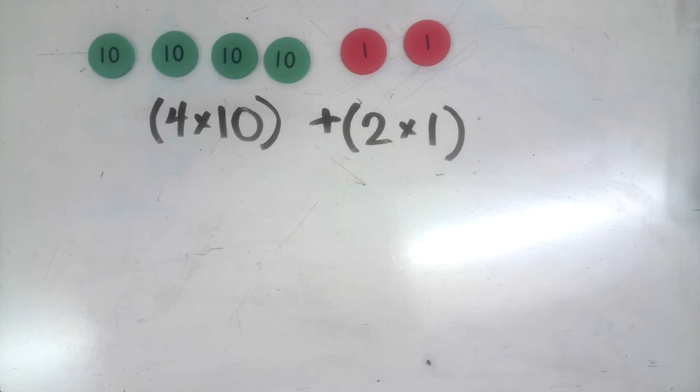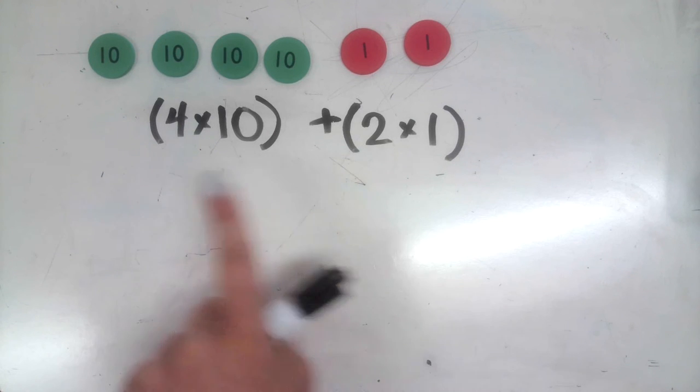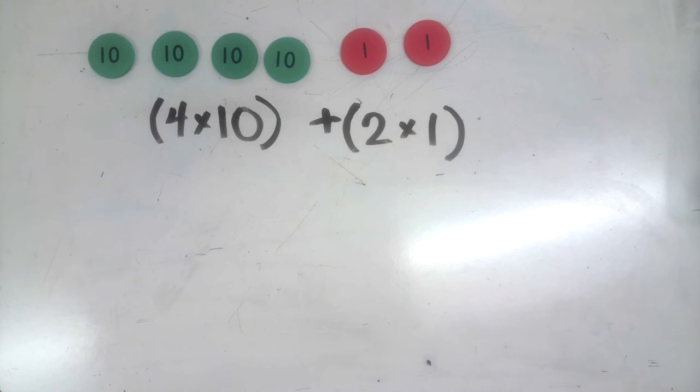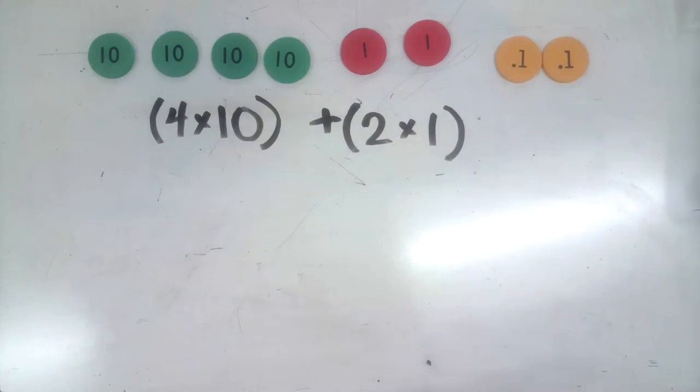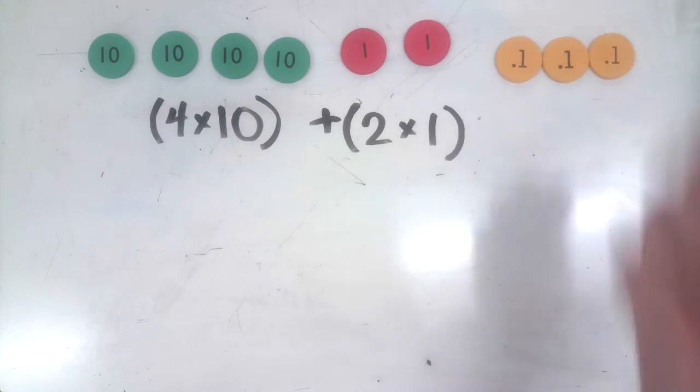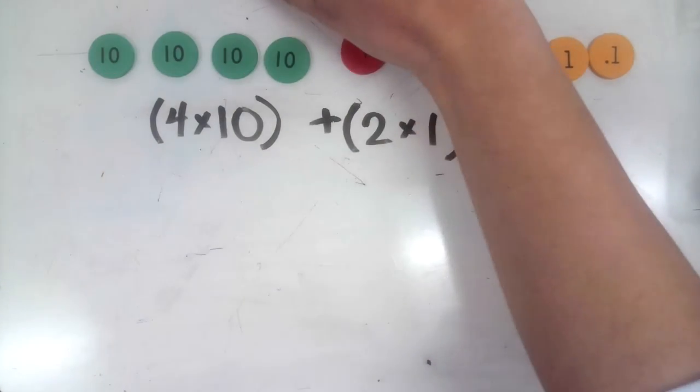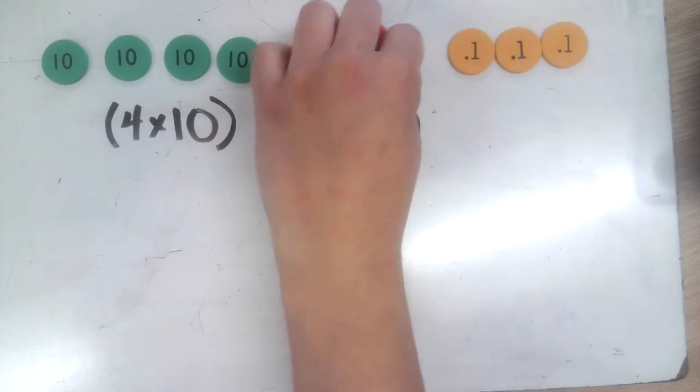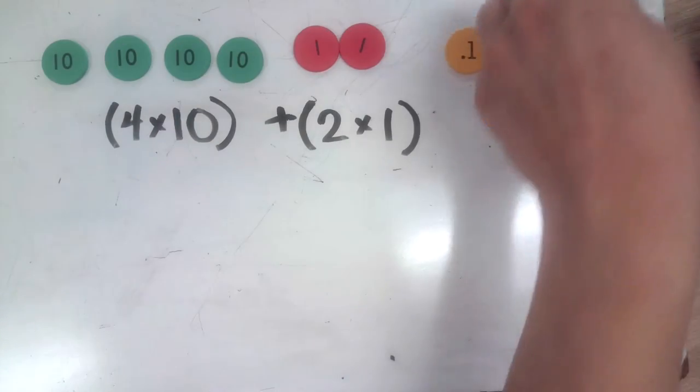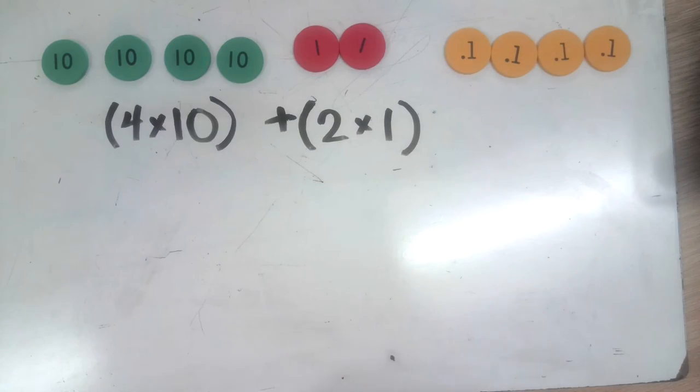Those are some steps that we already know how to work with. We're going to start adding on that extra piece. Our goal right now is representing mixed numbers with tens, ones. Let's add in some tenths now. I'm going to go a little crazy here. I'm going to add one, two, three.